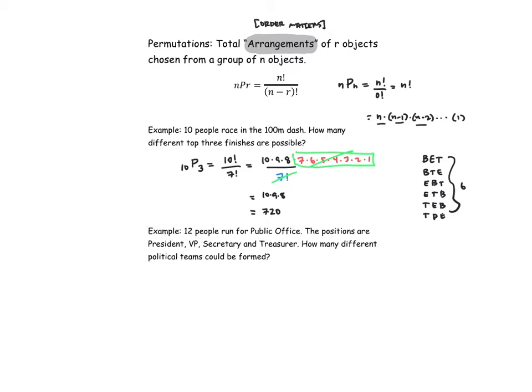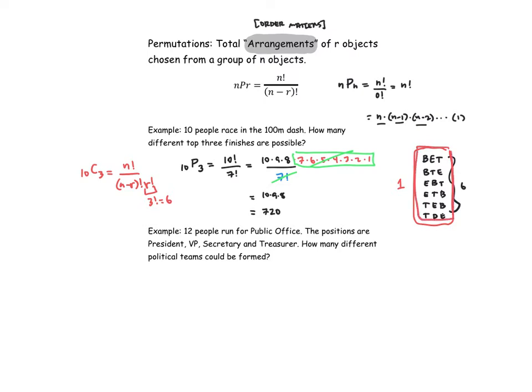Now, if this was a combination, if this was 10C3, which we'll see on the next page, we're then going to take n factorial over n minus r factorial over r factorial, which means that all of these just become one group finish, top 3 group finish. So what will happen is we're going to divide everything by r factorial. Well, 3 factorial is equal to 6.